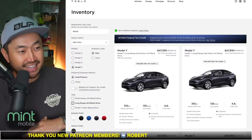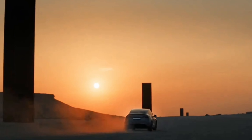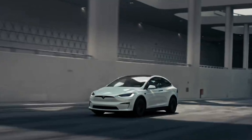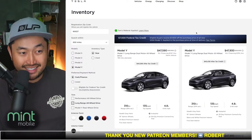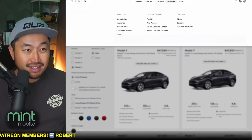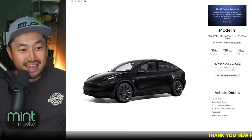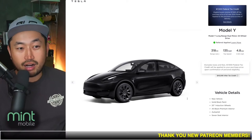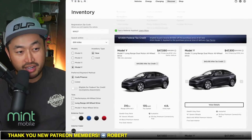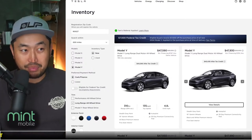Shout out to Big Z again for finding this. It does appear Tesla has sold out of 2023 Tesla Model Ys, because the 2023 Model Ys had the bigger discount. We were seeing discounts anywhere from $5,000, $6,000, maybe even $7,000 to $8,000 — like this one right here where we found an $8,400 discount. But unfortunately it is no longer. Tesla has pretty much sold out, but maybe in your market, if you're lucky, there could still be some existing 2023s available with that big discount.